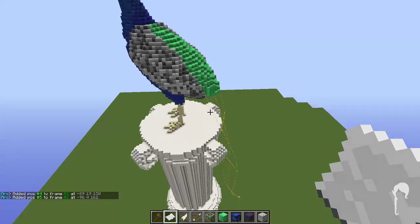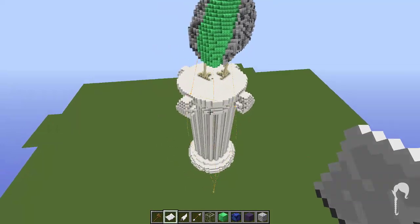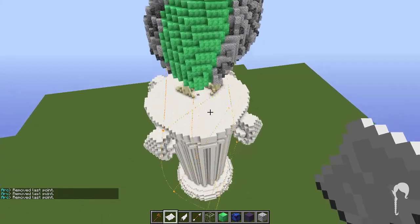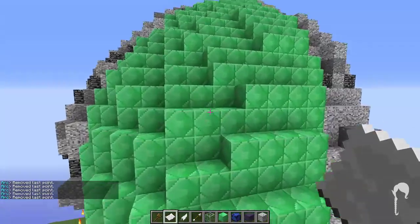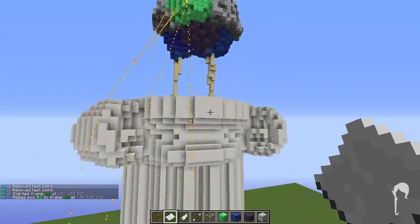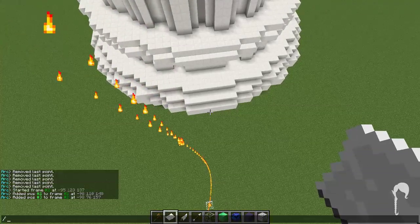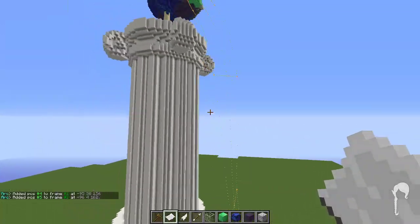I think this is gonna look really straight. Oh, I should add another one. I really should. Oops. Alright, to get the curve I want, I'm gonna have to do one in the middle too. Still trying to get the hang of this tool. I'd rather get it right the first time than have to go back and fix it.